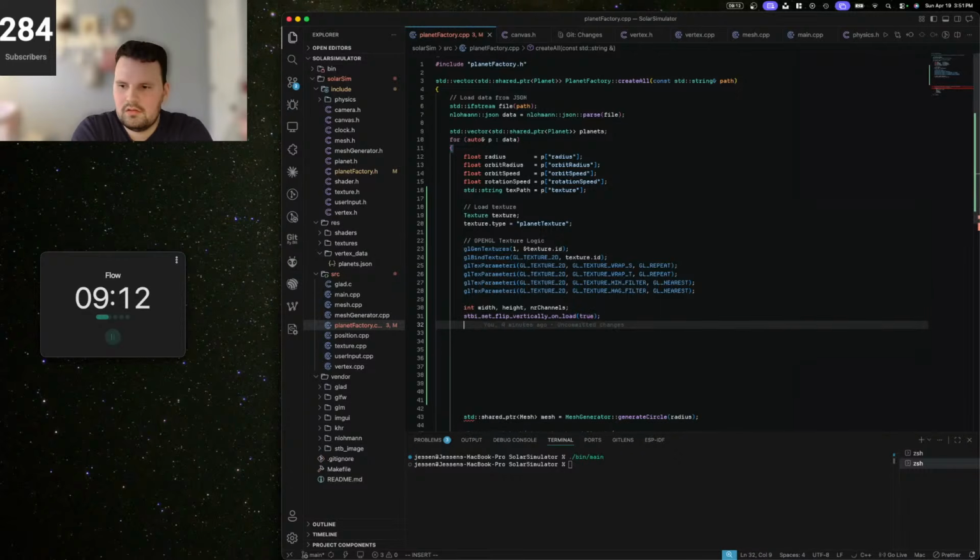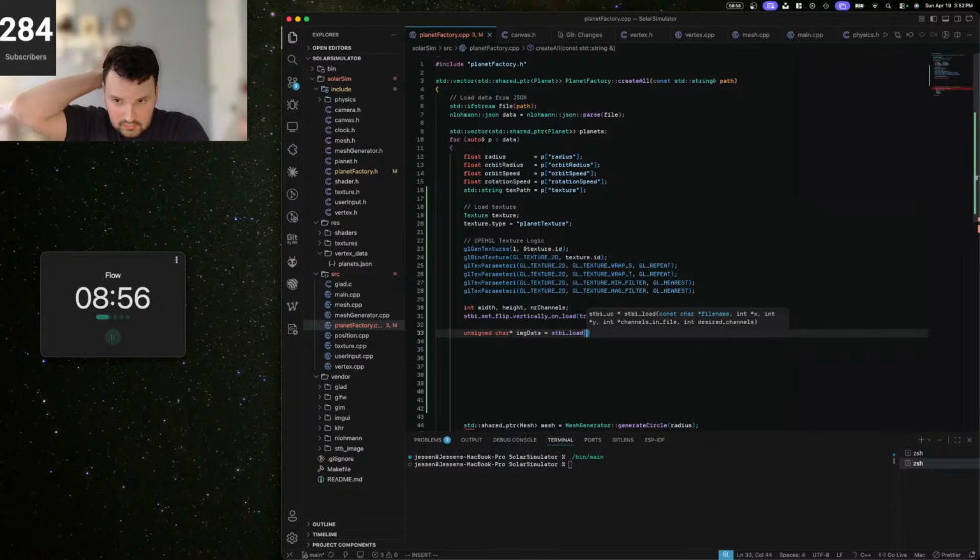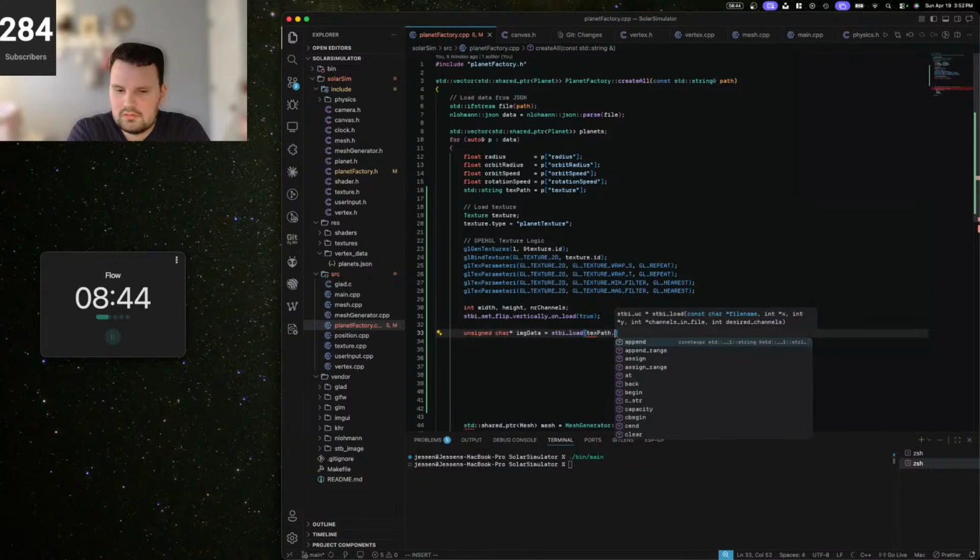Then we need to create our data object, so unsigned char image data is equal to our load, and this takes our texture path, our file name, so texture path dot, we want it to be a C string.